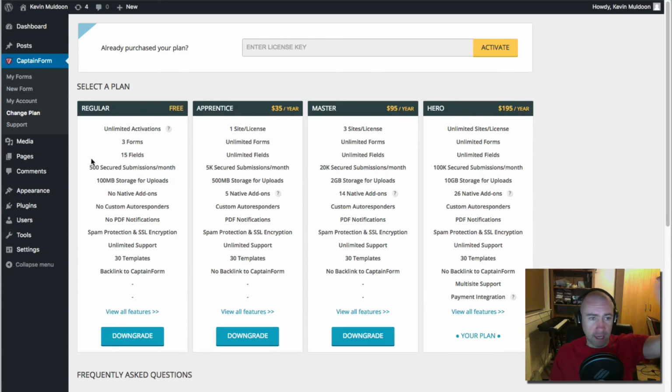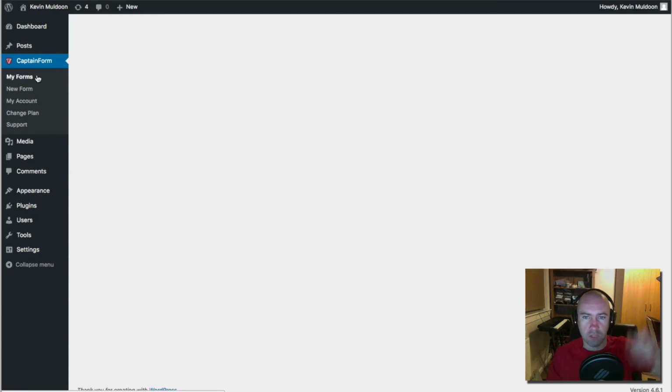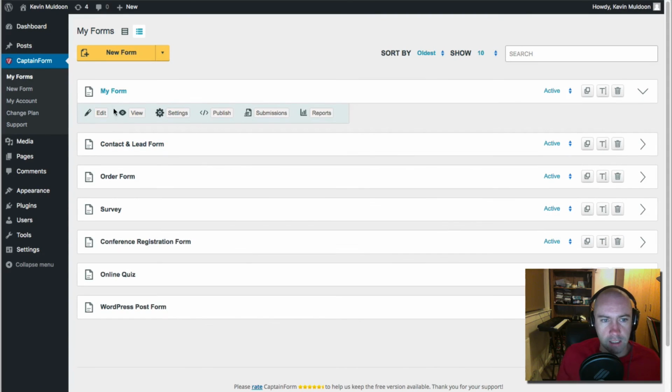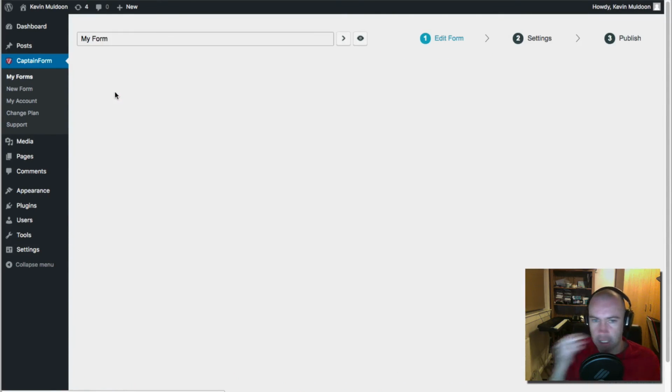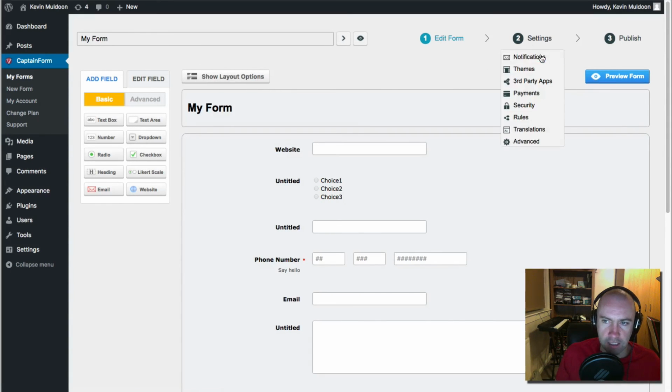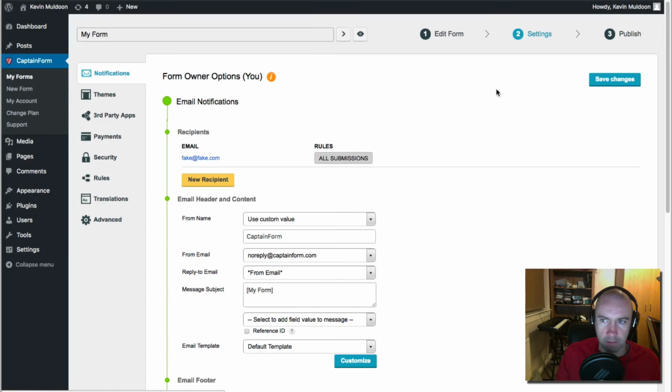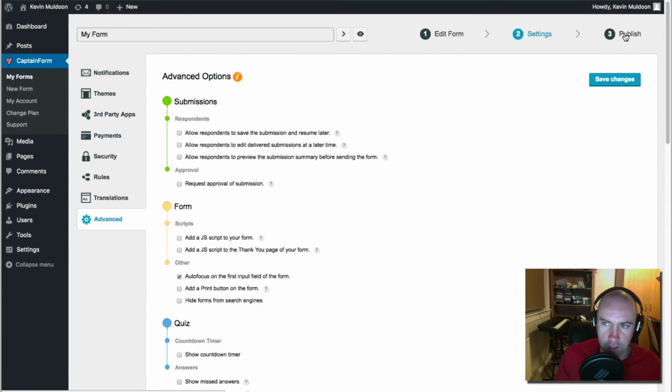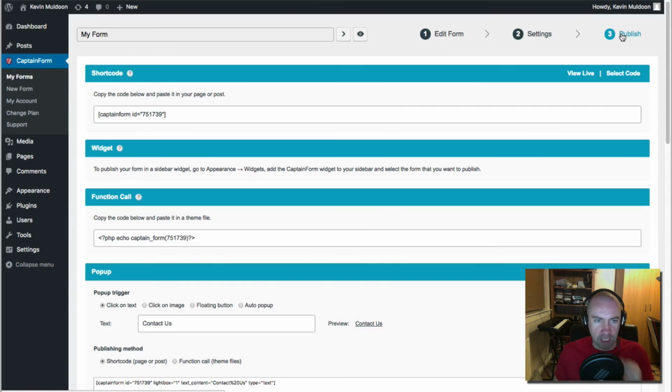One thing before I forget, I nearly forgot about this, but I'll do this just now. I went through the settings form. There's just one little thing I need to show you. If you go to the edit form area, you then go to settings. So you've been through all your settings area. You've configured your form. The last thing you should do is publish. Now, I apologize for not talking about this earlier. This should have been earlier in the video.